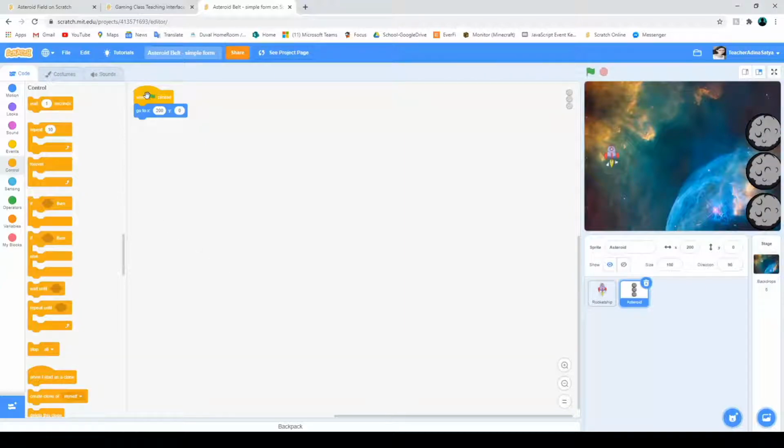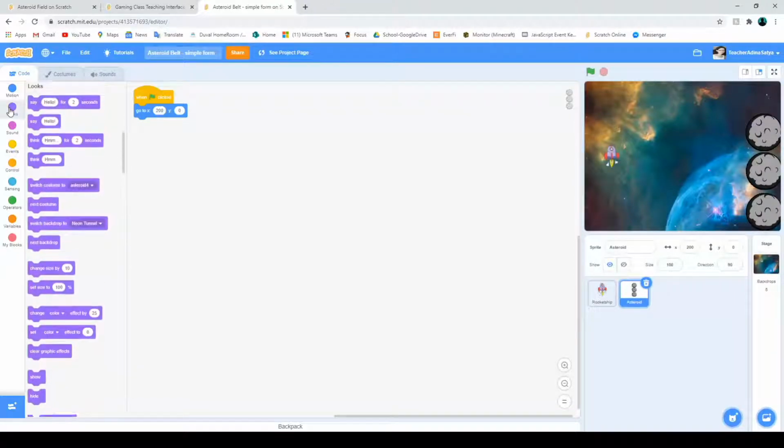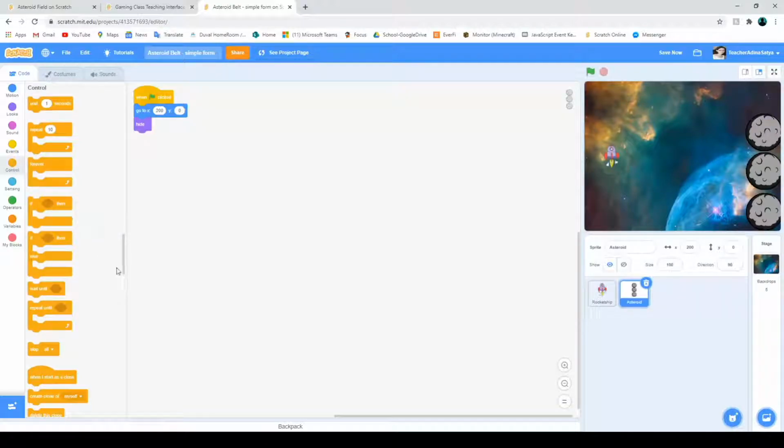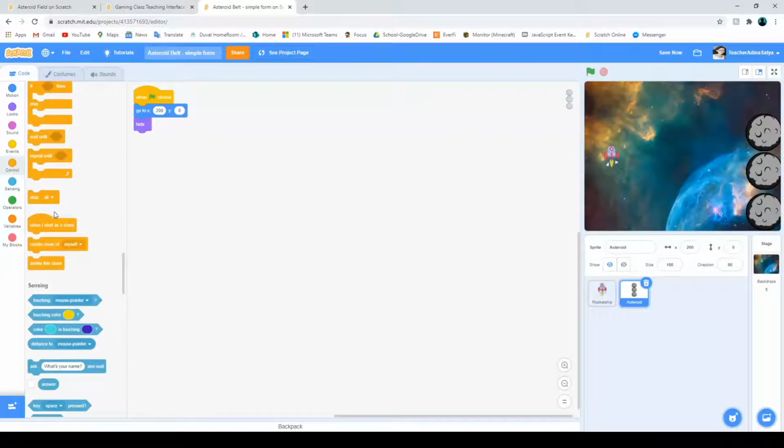We started already, so the first thing we did for the asteroid is to position it to the position where it appears on the screen. But we don't actually want it to appear, so we want to tell it to hide. It goes to that position, but the original sprite hides right away. And what we do next is to create the clones. So in the control category, we have these 3 blocks that work for this cloning method. We choose create clone of myself.